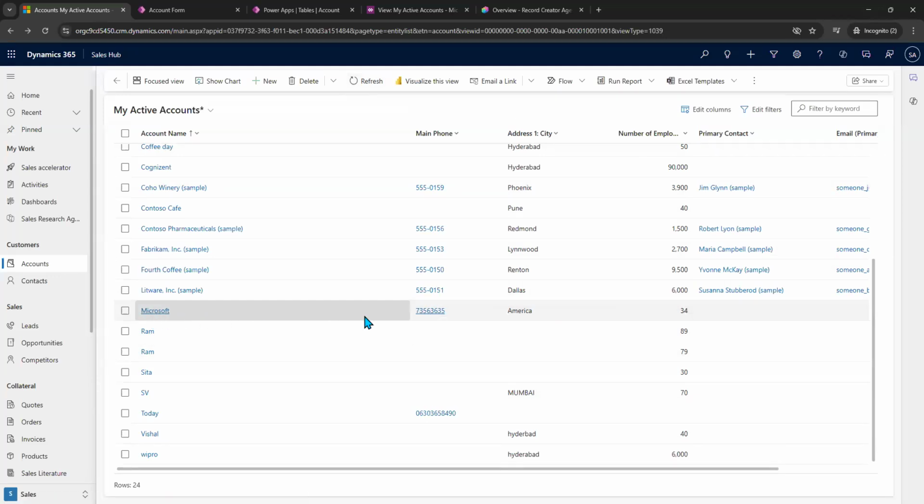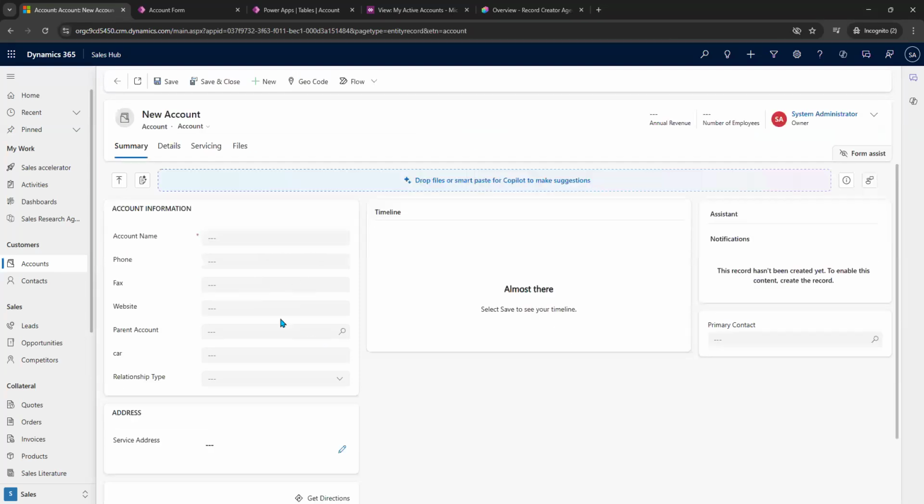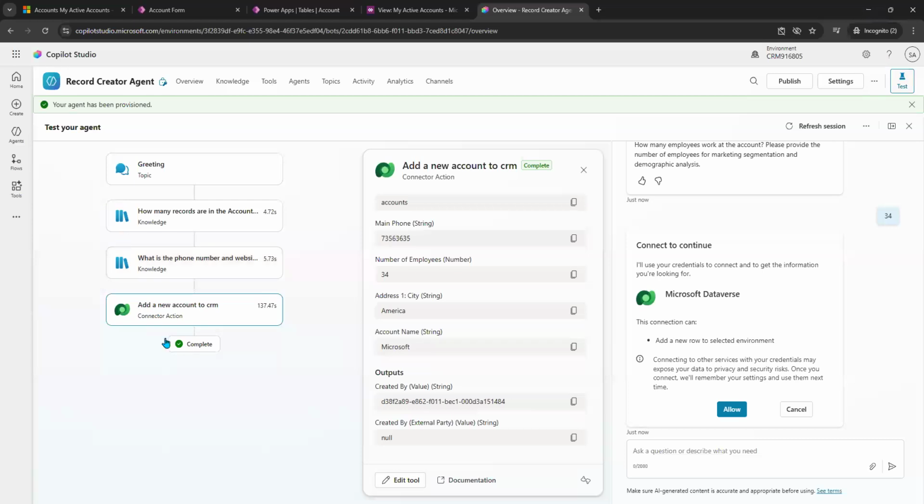With the help of the chatbot, we have not clicked on new account or inputted anything here. We directly use this agent that connects to our CRM and is able to create new records. And once it is completed, it shows us the completed message.